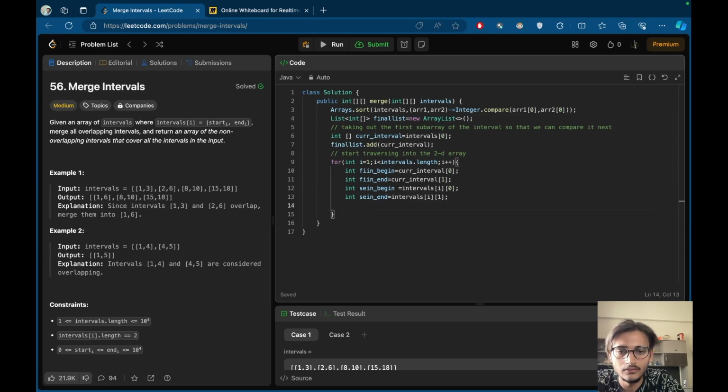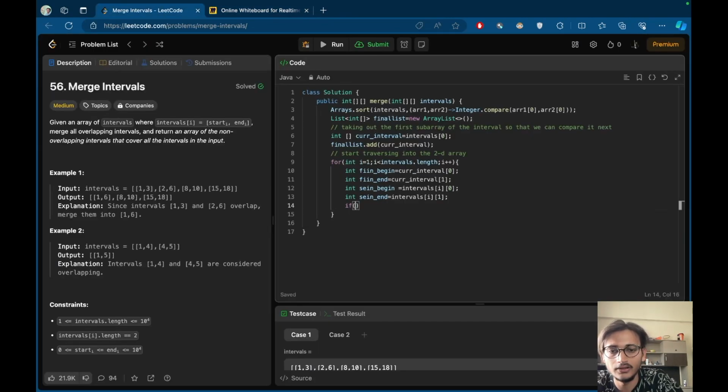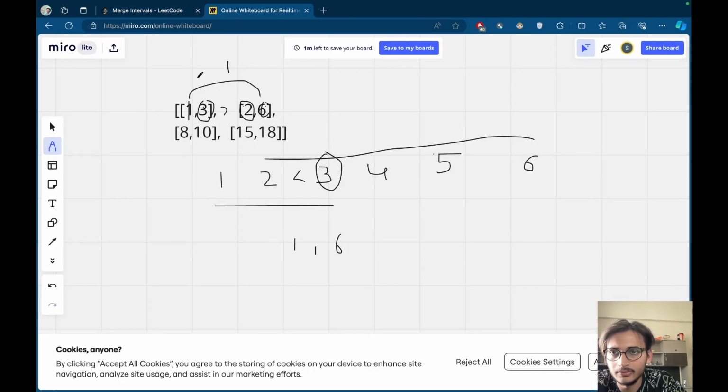Now, as we have found these 1, 3, 2, 6, we have to compare 3 and 2. So let's compare. If the first interval end, because 3 is the first interval end, is greater than or equal to the second interval begin.